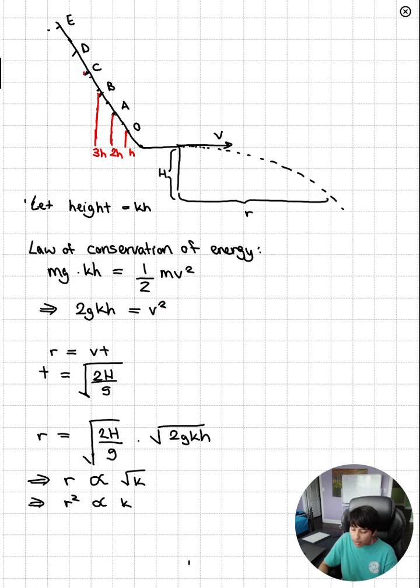Now that we know what v is in terms of k, because after all, h and g will all be given constants, right? We need to find what the range is with respect to v. So notice that while gravity will be pulling down the ball as it falls off the ramp, its horizontal velocity will never be changing, as gravity is a purely vertical force. So therefore, v times the amount of time should be the range of the ball. So really what we need to know is how much time the ball will remain in the air.